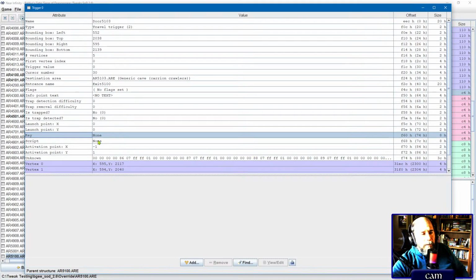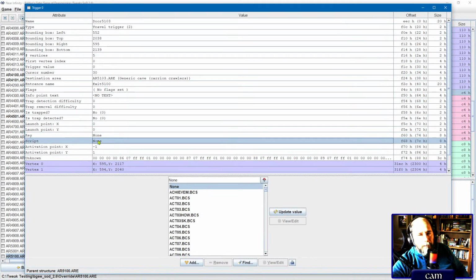Key and script. Every region can have a script. Unless it's a trap, it usually doesn't. One notable exception is, for example, the Baldur's Gate 2 bridge district. It checks to see if you have a rogue stone. That's done through a region with a script. Right, the script is what checks to see if you have the rogue stone, and then if you do, it teleports you into the new area. It's not your traditional travel trigger. And we'll be making some of these, so we can go into this a little bit more. But that's your basic.